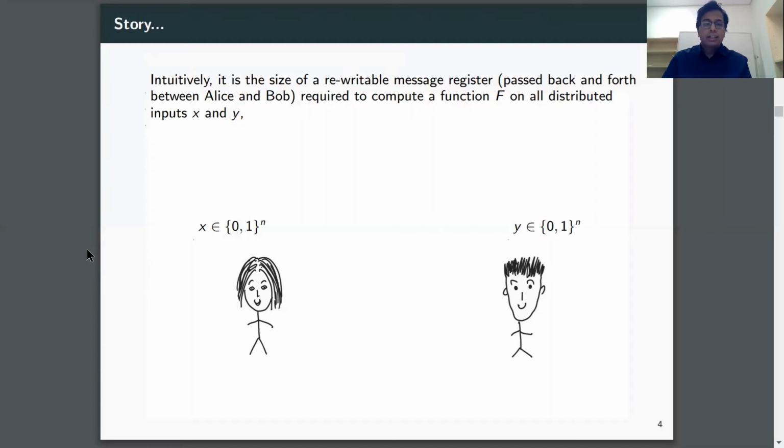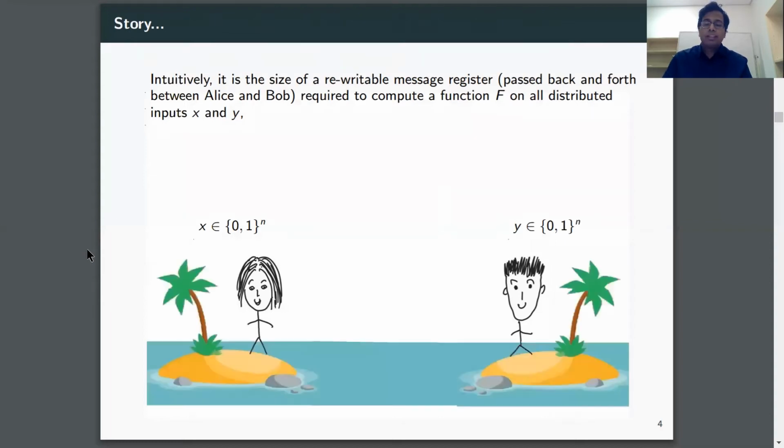Now, as the story goes, they cannot remember things for too long. So when they go to bed, they wake up the next day and they cannot remember anything from the previous day. To make the matter worse, they're also separated by space. They're on two stranded islands, and it takes few days to send a message from one player to the other. And with that, they want to solve a mystery.